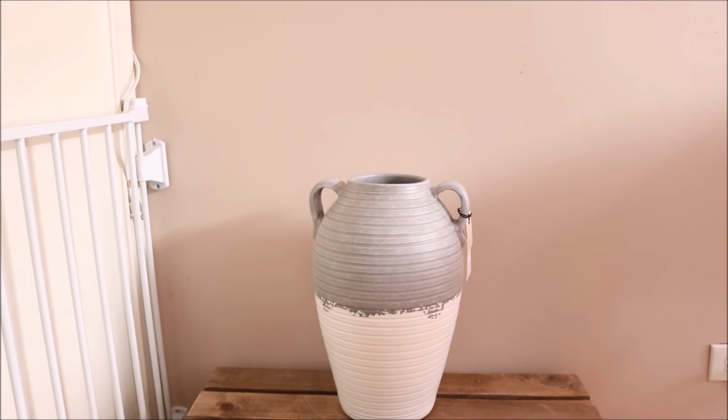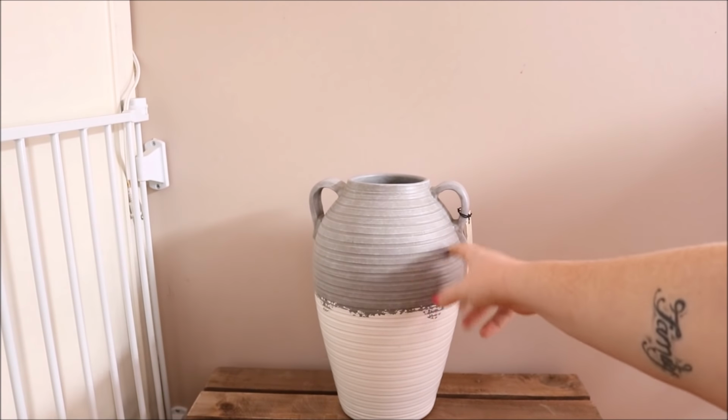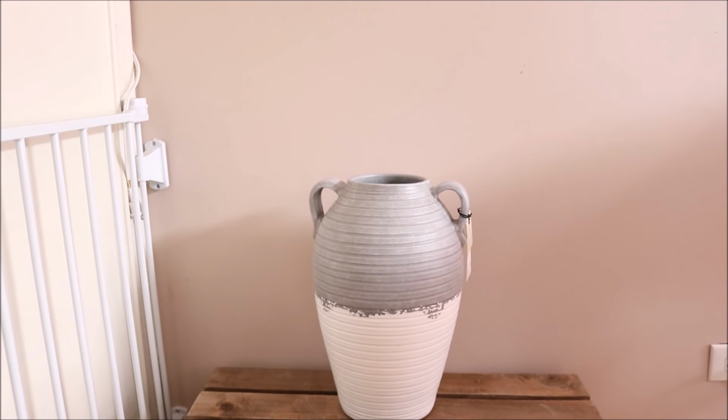Alright, so I'm going to get started with this vase, and like I said, since it's got a smaller opening on the top, I do not need to add any filler at the bottom or any rocks at the top. Even though this base widens out, the top being smaller will just bunch up all of the floral and hold them in nice and tight.